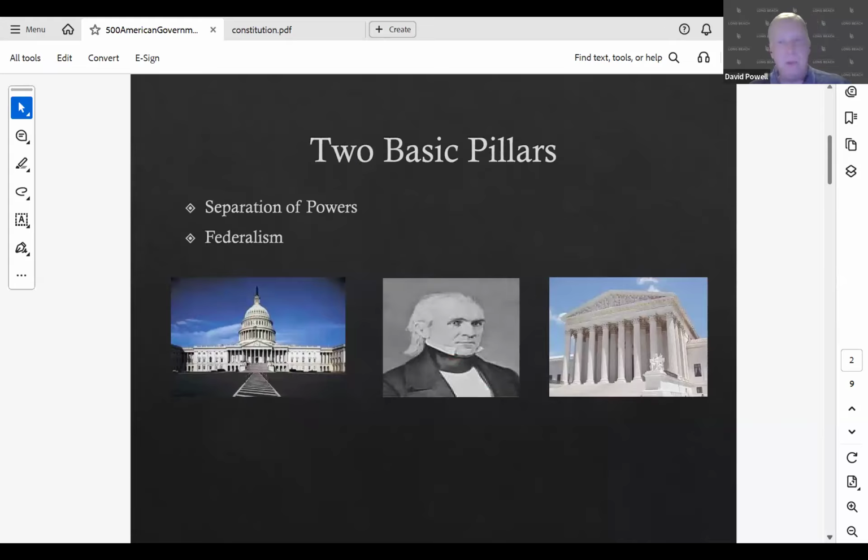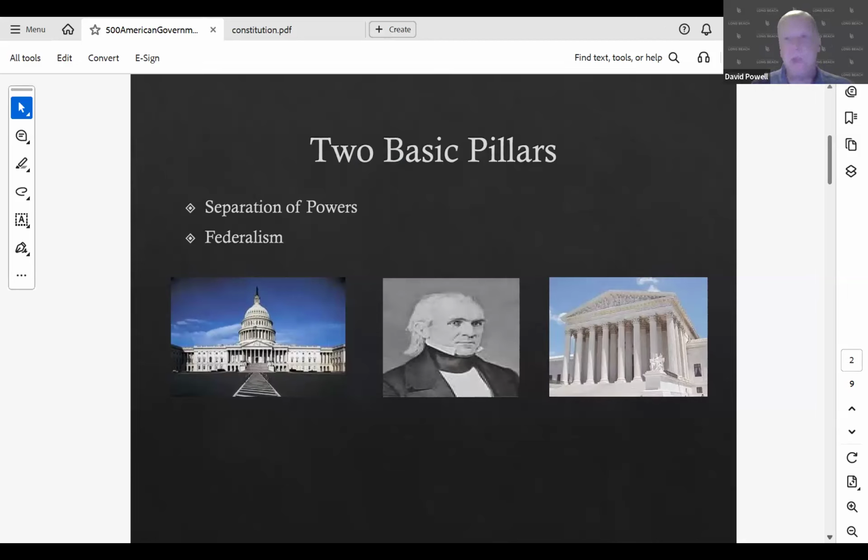So I think we all have a good working understanding of the basic pillars of our system of American government. Our system of government is very much predicated on the idea of the limitation of governmental power. So we limit governmental power in a couple of different ways. One way we do it, as we all know, is horizontally through separation of powers, through checks and balances.